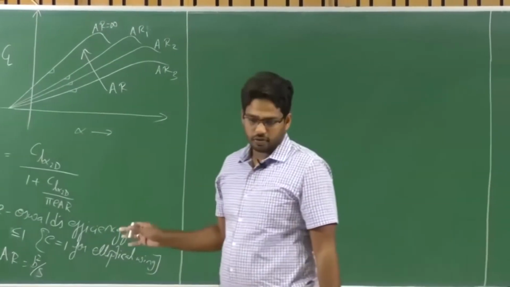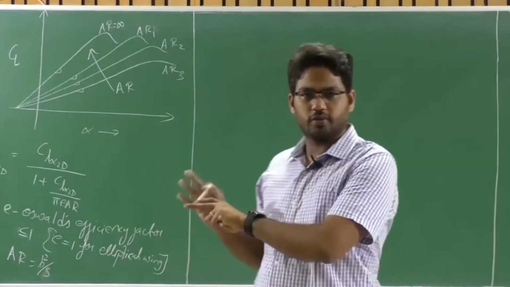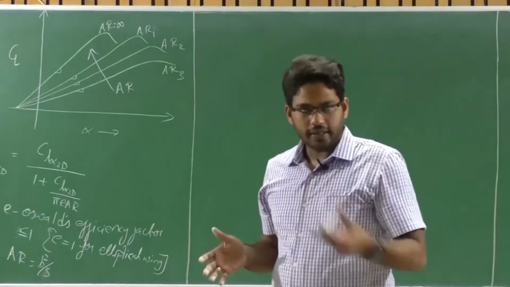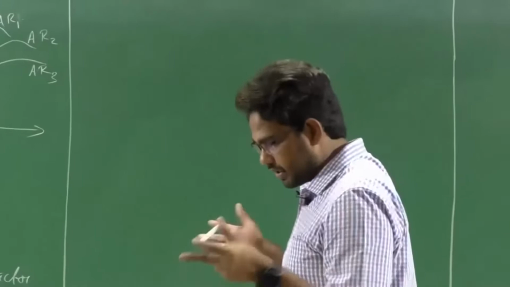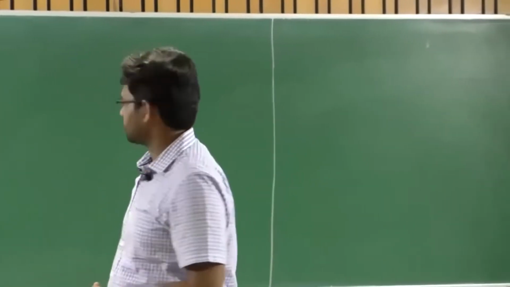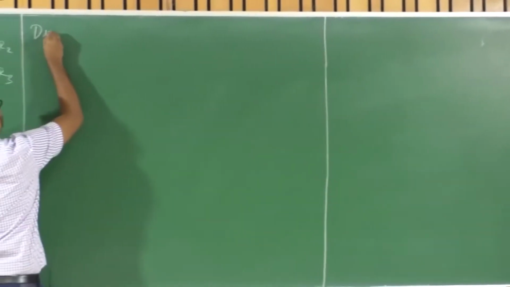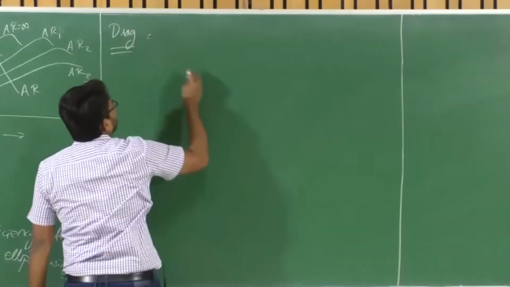Now let's look at what the drag characteristics are. We haven't discussed much about drag here in the previous lectures. So let's now relate the drag characteristics of an infinite wing as well as a finite wing. Is there any relation between these finite and infinite wings? So that's what we are going to do right now. So we know drag, right? So do you remember?